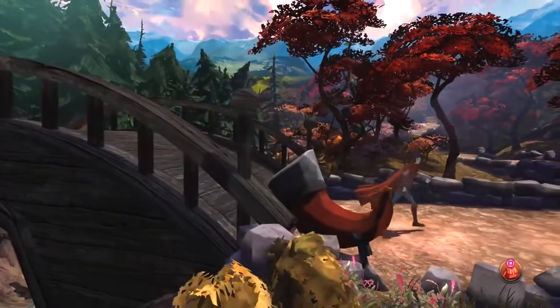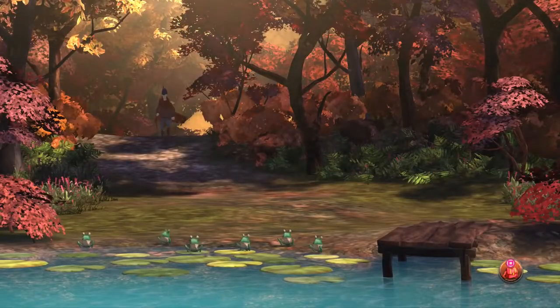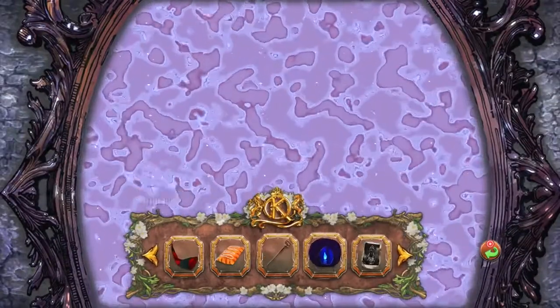I have no idea whatsoever how I'm supposed to win the strength contest, like literally at all. I have no idea how I'm going to catch the frogs, and I have no idea how I'm going to catch the horn. So there's a bunch of things I need to do, and I have no idea how to do them.